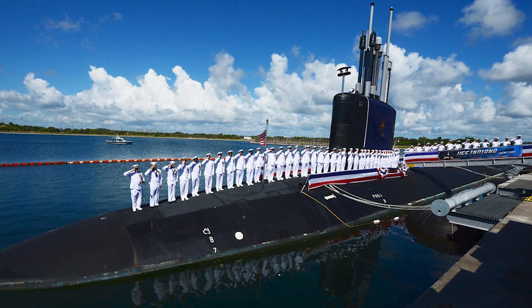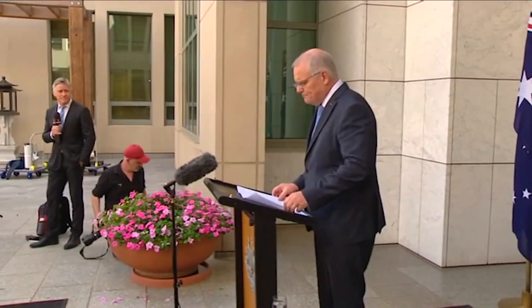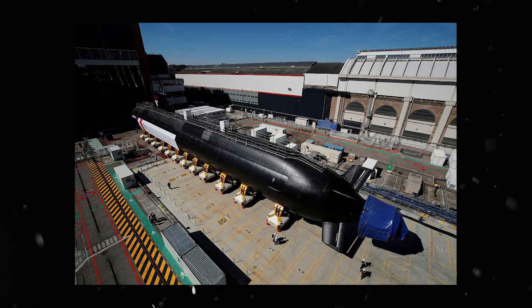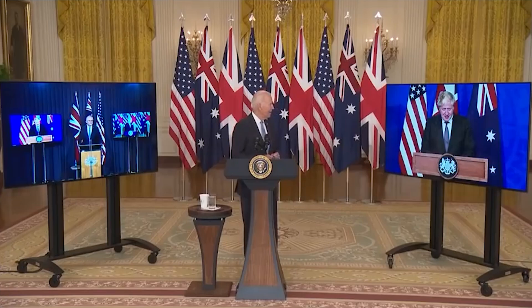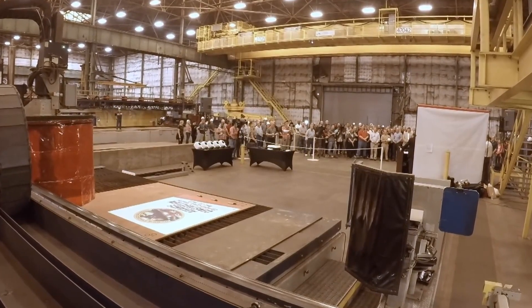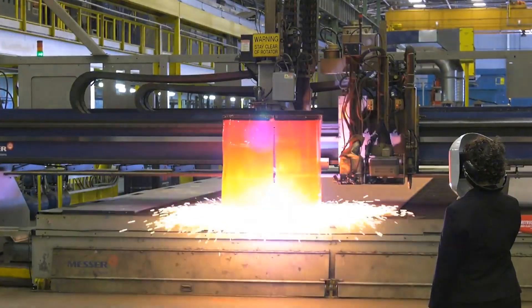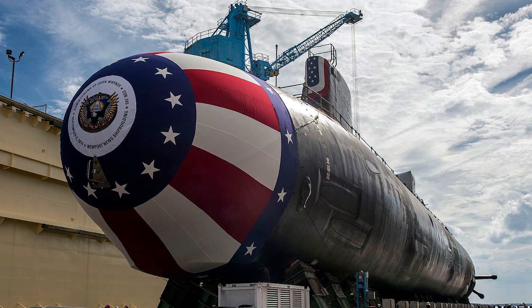The promising technology in the United States program has not gone unnoticed by the international export market. In September of 2021, Australian Prime Minister Scott Morrison announced the cancellation of a contract with a French shipbuilder to construct 12 attack-class diesel submarines based upon the French Navy's Barracuda-class nuclear sub. The same day, Australia, the United Kingdom, and the United States announced the AUKUS Trilateral Security Pact, under which the United States agreed to share nuclear propulsion technology with Australia and the U.K. Under AUKUS, the Australian Navy is set to acquire at least eight nuclear-powered submarines, and it is rumored that Australian officials may select the Virginia design or use most of its nuclear propulsion technology in a new design.